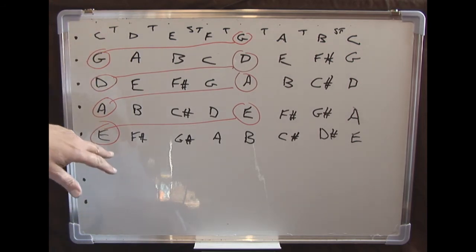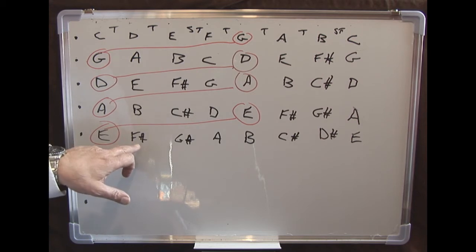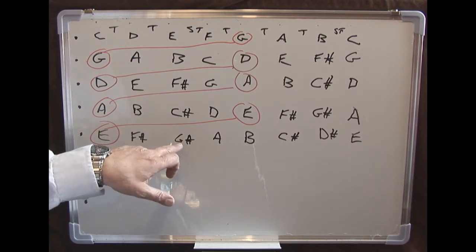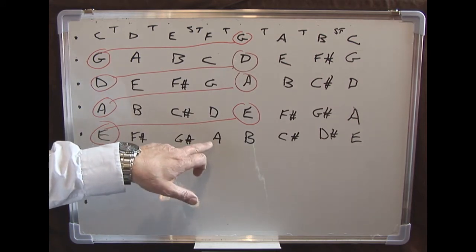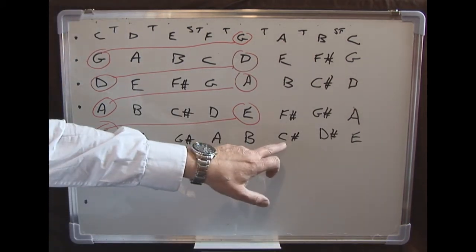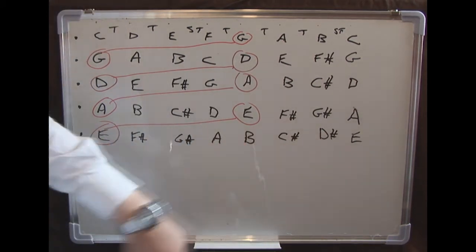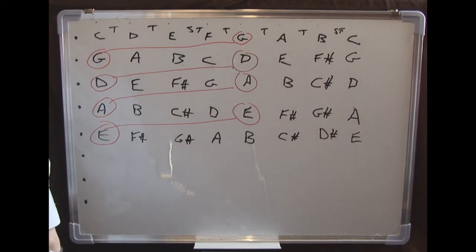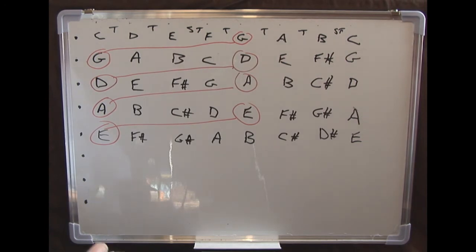And just to look at that the other way again, a tone above E is F sharp, a tone above F sharp, G sharp, a semitone above G sharp, A, tone above A is B, tone above B is C sharp, tone above C sharp, D sharp, and a semitone above D sharp is E. I'm always trying to think in front.